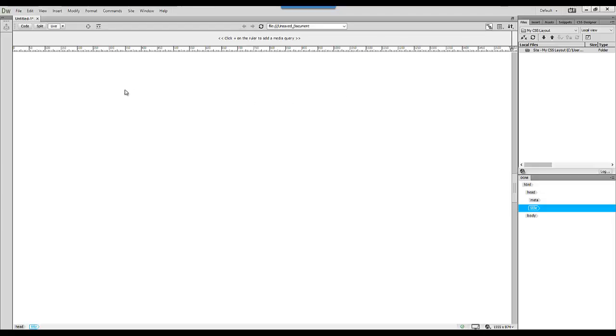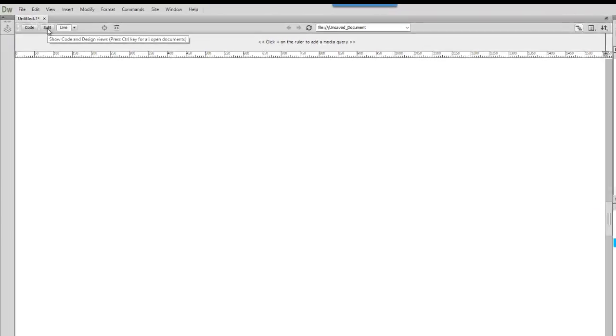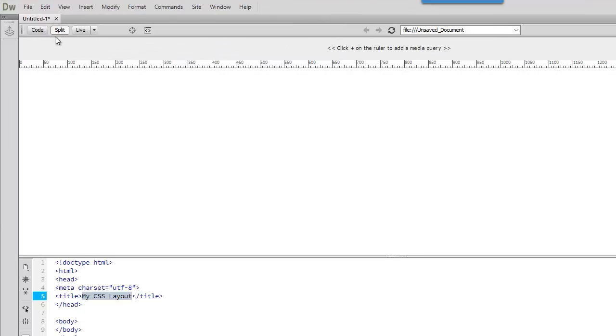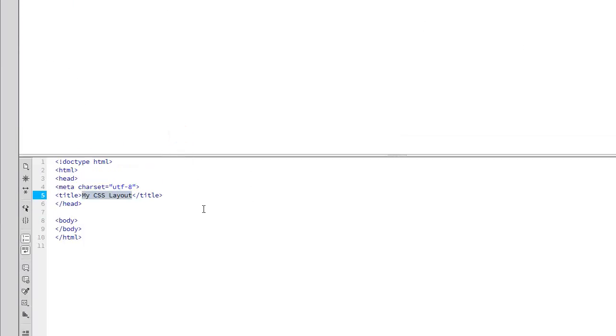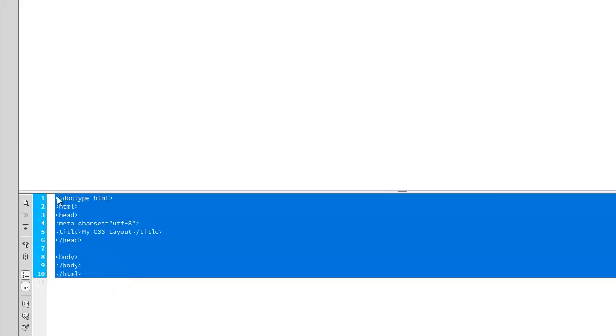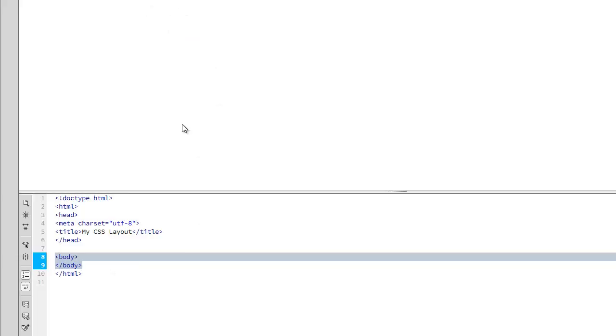I prefer and recommend that we work in split mode. Now split mode is good because you'll see that it creates, in the lower part of my screen, access to the HTML, and in the top part of my screen I have the work area, where I can get either a preview or a more visual approach to creating my page. It's nice, it gives you some feedback, you know exactly what's going on.